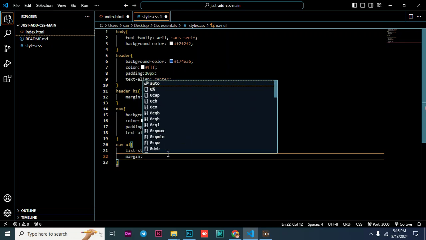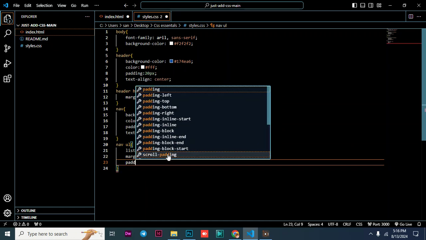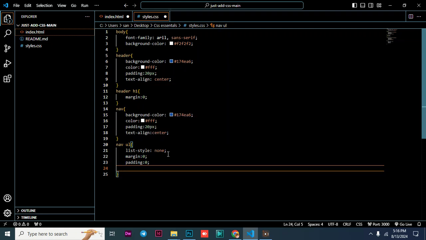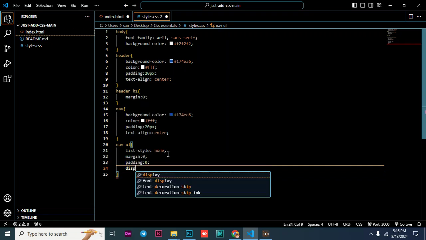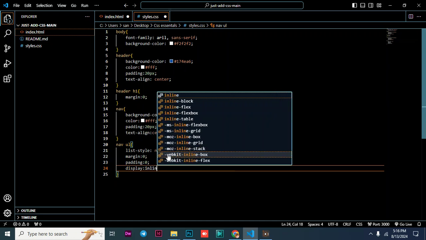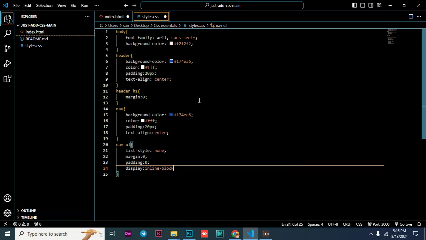We're going to have the margin as 0 pixels. And then we have also the padding. The padding is also 0 pixels. Then we also want the display to be inline block.